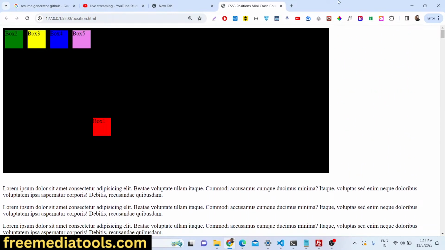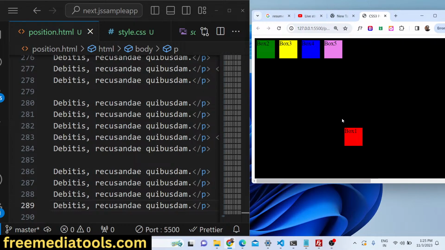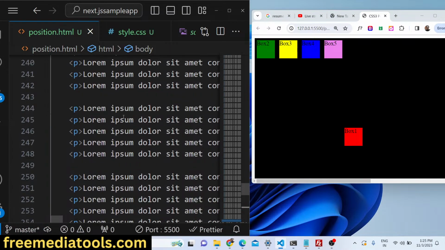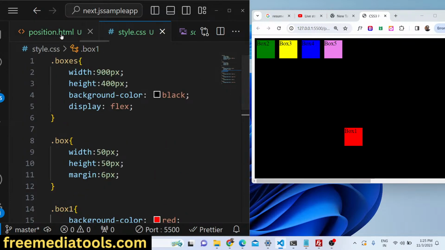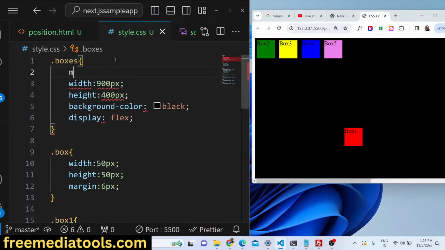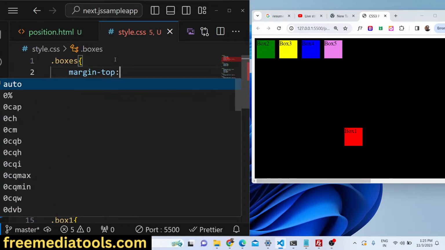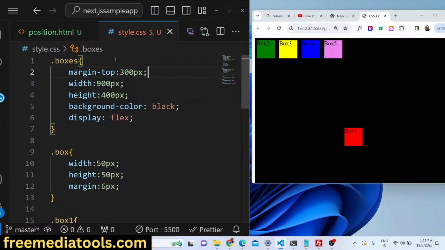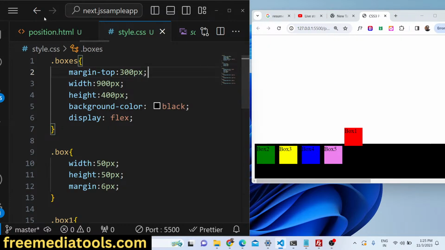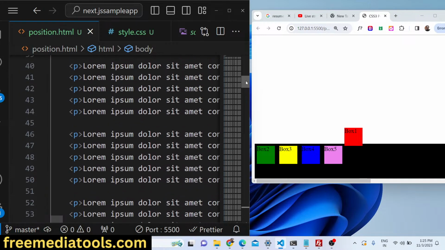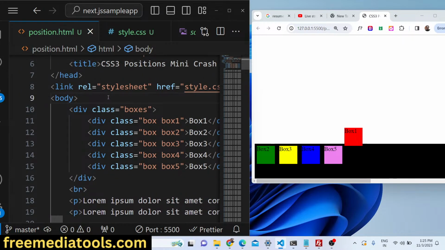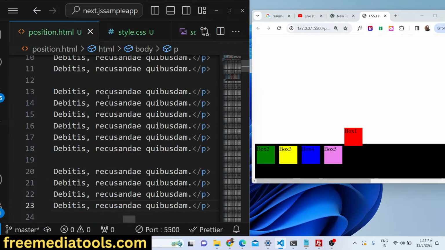And then the next property is sticky guys. Sticky also is the same, but there is a slight difference between fixed and sticky guys. Sticky, if I make this box as sticky, let's suppose I need to give it a margin top of 300 pixel, this one, and let's suppose I have some content just before this div, some more content is there.